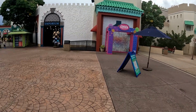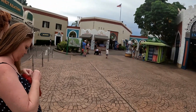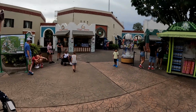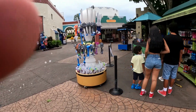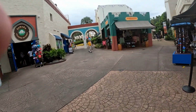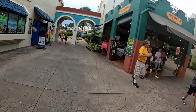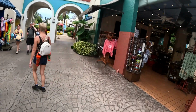All right, so we made it inside the park with no problem at all, and we are actually here. I don't know how long this video is going to be, since some of my videos were kind of short the last time, so sorry for that. You can see the bubbles right here, but we're going to go over and see what we're going to do, and we'll keep you updated on this video for any updates, of course. Let's go around Busch Gardens Tampa.